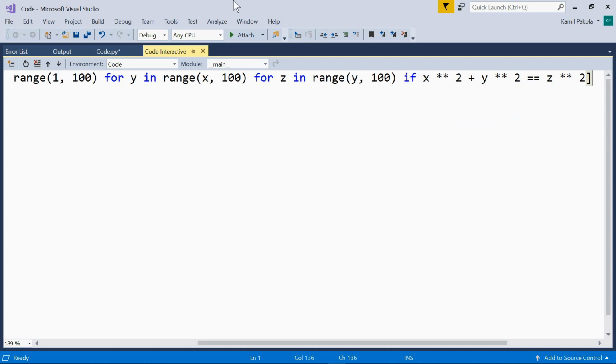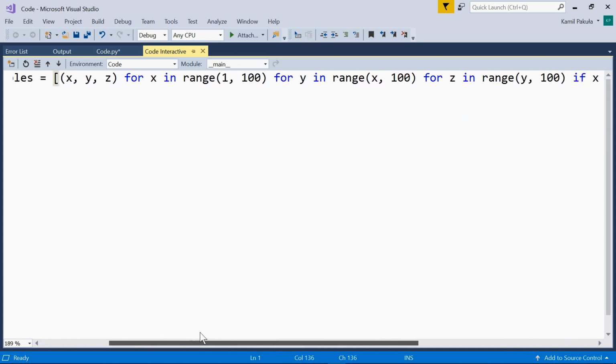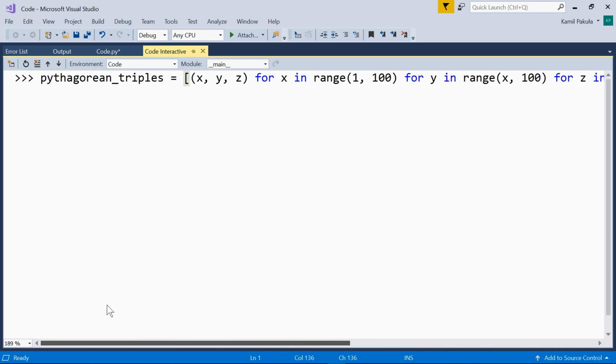So, this is our comprehension. As you can see, it's quite lengthy and not very readable.